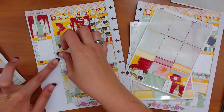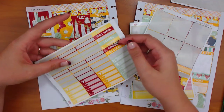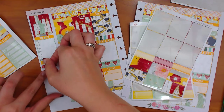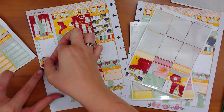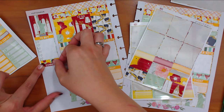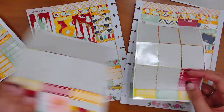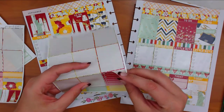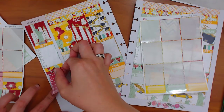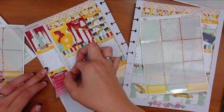Okay, and then my next one is meal planning. So I'll use the dinner sticker. I could use this week, but I'm going to use dinner because it's meals. It's dinner meals. And it's kind of a rough draft of what I have planned. I usually just use it as a list. It has a Monday through Sunday, which makes me think, yeah, that's my meal planning one. But I actually don't eat this stuff on the days. I just cross it out as we go. So I'm like, okay, what do I have left to make this week? And usually it's the thing I didn't want to make.